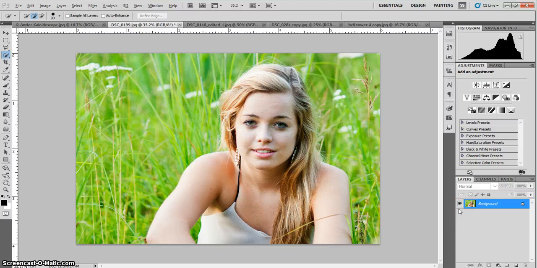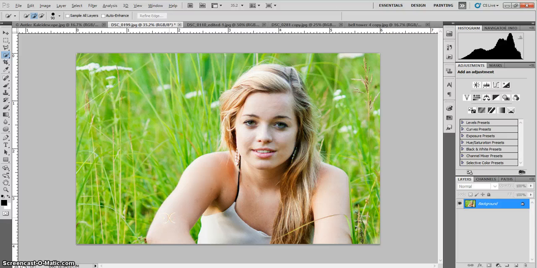Alright, so I'm going to start with this senior picture that I took of my cousin Megan a couple years ago. And I'm going to fill all of her skin with a picture that doesn't fit. I mean, she's sitting in a field of flowers, her hair is kind of pulled to the side, it's a very soft looking picture, so I wanted to fill it with something that was more gritty.